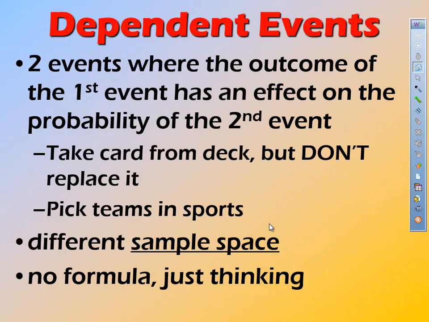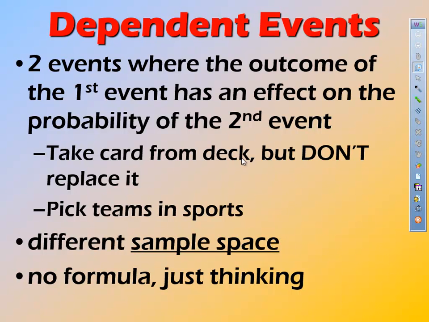Last thing we need to put down in your notes is that we have been studying, we learned there was an OR formula. There's a formula for working out probability that involves AND. There's even a formula when you need to find the expected number of results. We've learned that one more recently. So what about today? Is there some dependent events formula? And as you can see, as you're writing in your notes, there is no formula for doing dependent events. You just think through the problem and do a normal probability event over sample space. But you just have to think it out: all right, what's left if something has been affected?